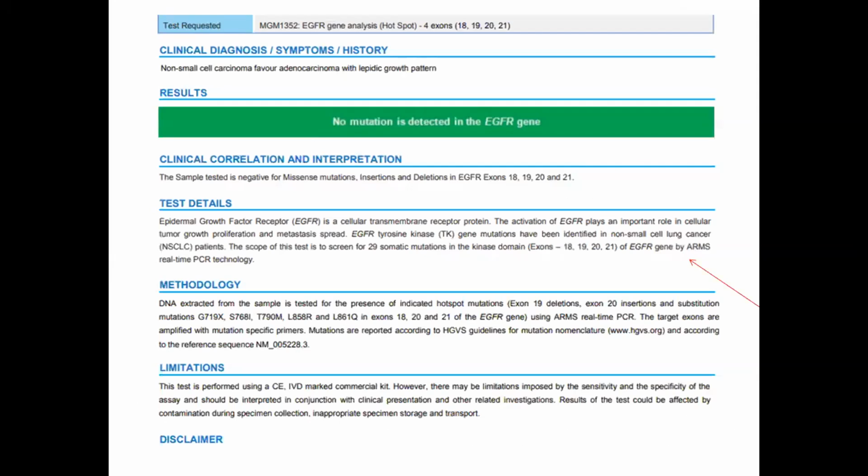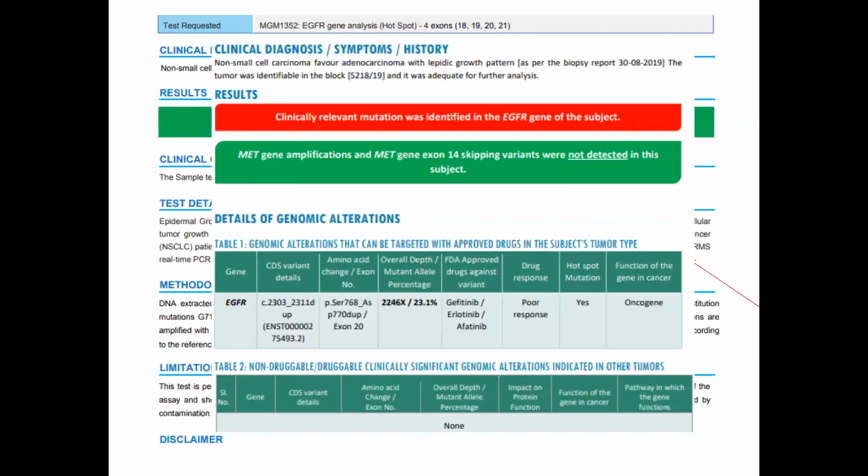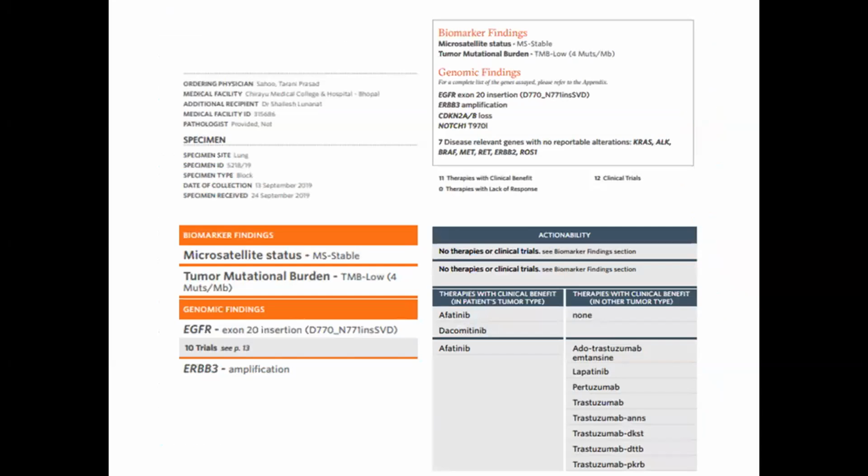So here is an example. One patient of mine, very well to do, everything is affordable. We did a spot gene mutation test, what we normally do, and that was ARMS PCR, a good technology. Exons 18, 19, 20, 21 were looked into. It was normal. We did an NGS, and it picked up exon 20. Same patient, same lab. Then to confirm, we sent it to Foundation Medicine, because he was a big shot of my country, state. And we found an exon 20 insertion here.